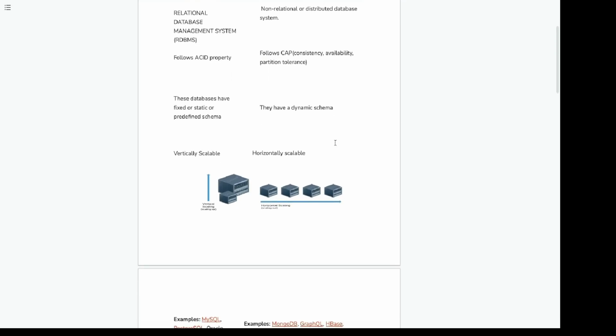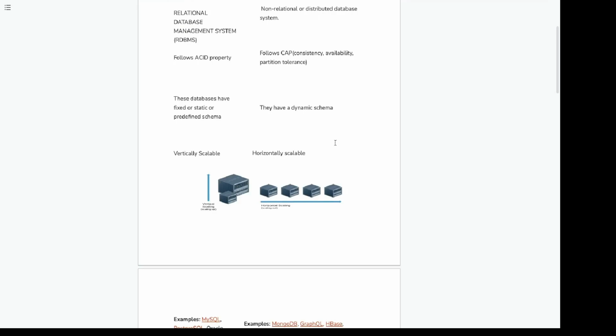And the fourth one is vertical scalability. So what does this mean? They can ask you to give an example of vertical scalability and horizontal scalability, so you must prepare it very well. Vertical scalability means you are increasing the size in the upward direction. Suppose you have a machine of 4 GB, and you increase it to 8 GB. That is an example of vertical scalability.